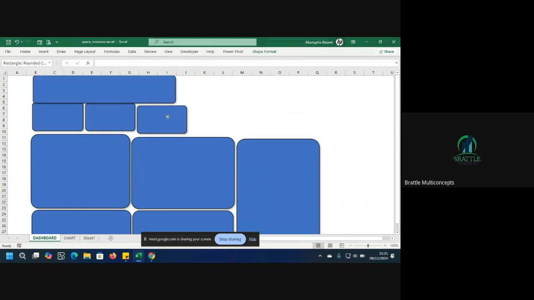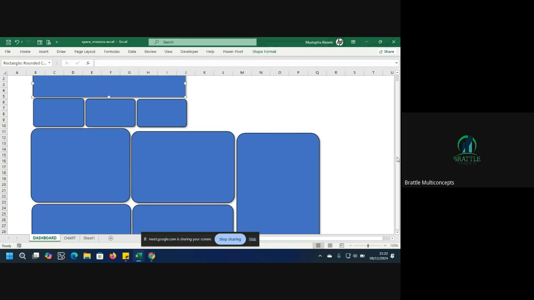And we can have our KPIs in this small box. So let's leave the other side, this space for our slicers. Let's leave these spaces for slicers. Okay, good.